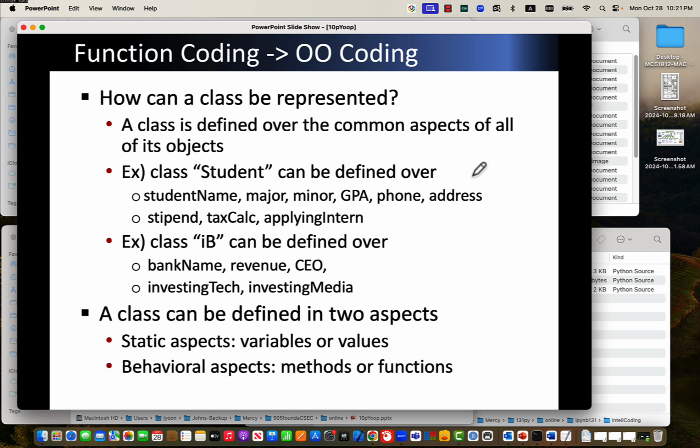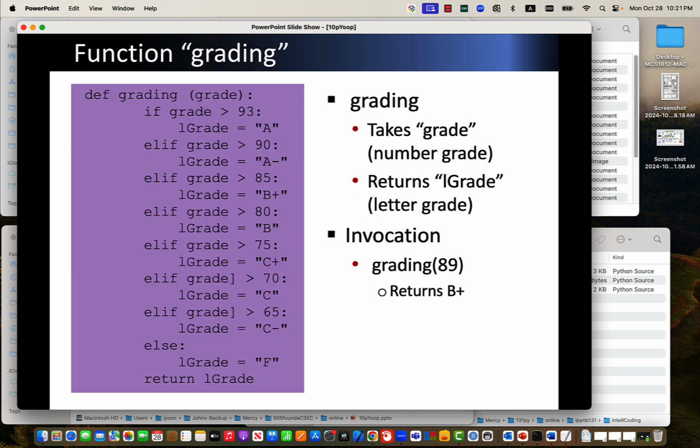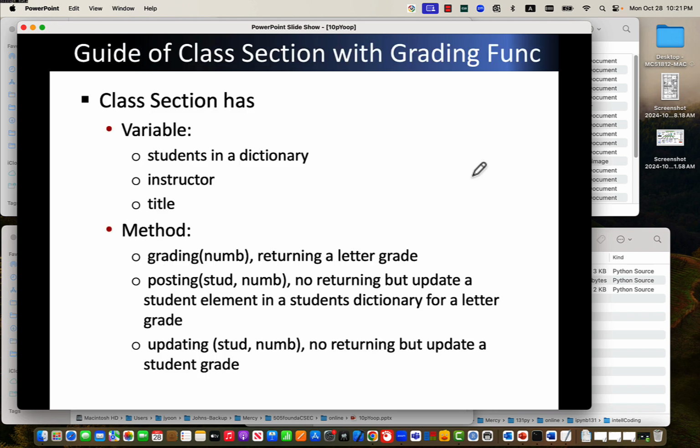A class can be represented like this. And you can also define functions like this. So a class has variables and methods. Okay.